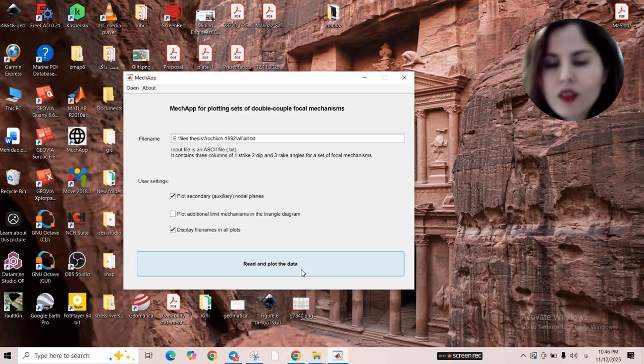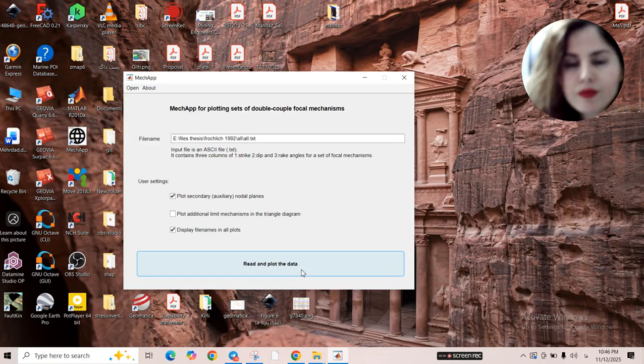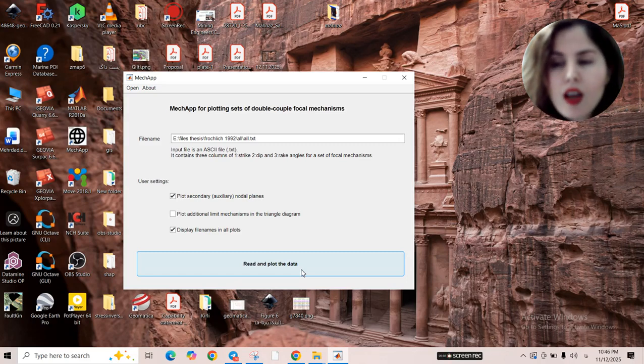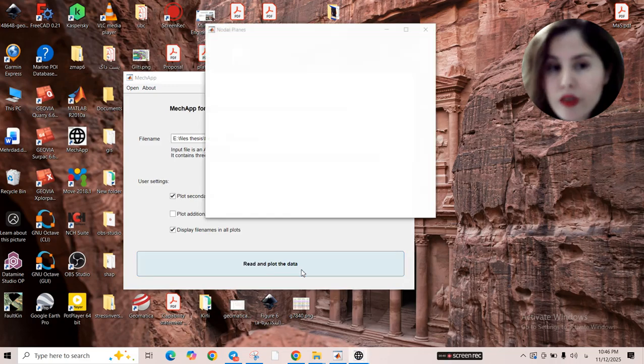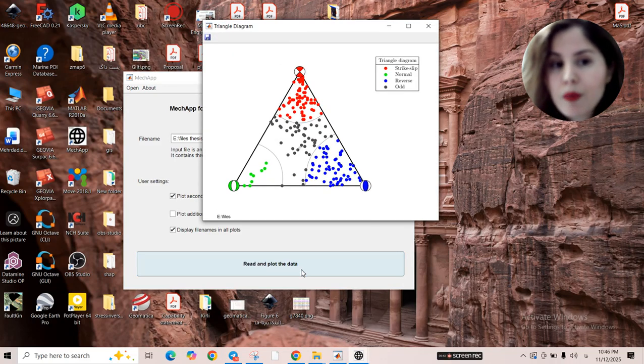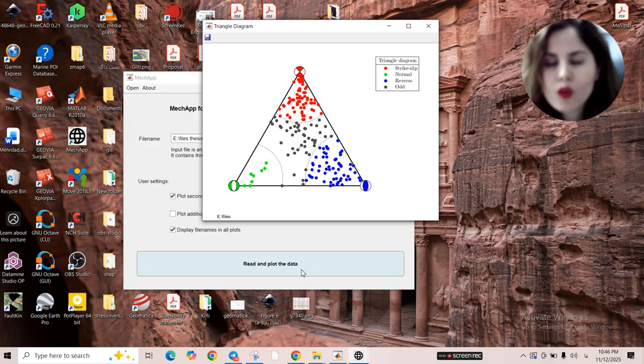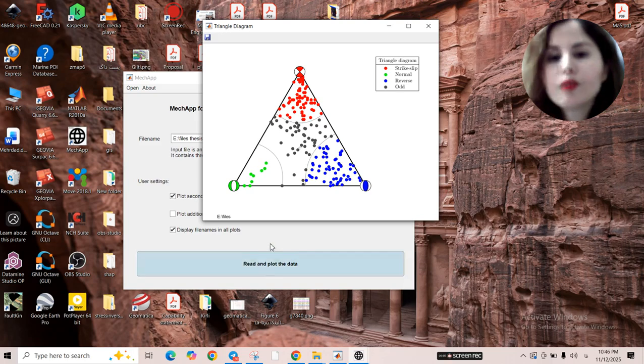and just click here. The software gives you three useful plots. A triangle diagram that shows whether earthquakes are normal, reverse, or strike-slip.